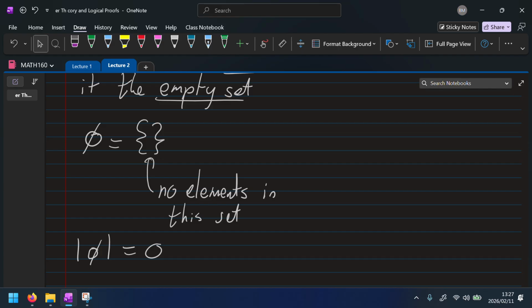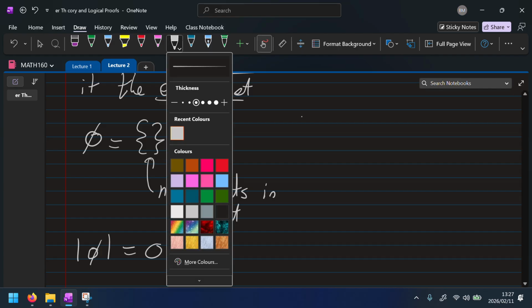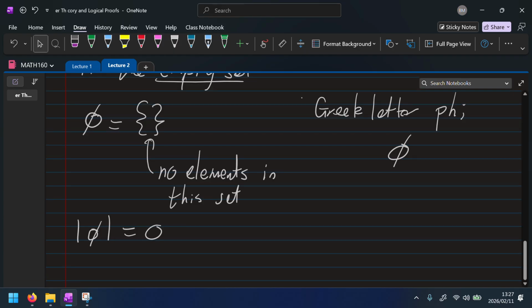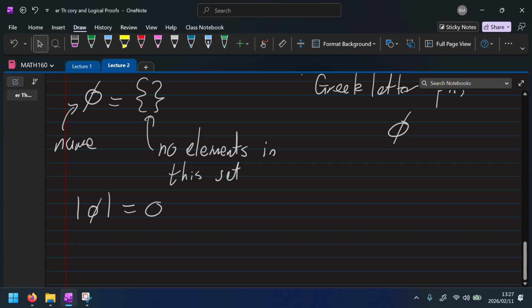Oh, the symbol. Yeah, so this is the symbol for the empty set. You can Google it, it's the Greek letter phi. So it's a circle with a line through it. Okay, it's just the name that we give to that set. Yeah, it's a Greek letter, so you can just look that up. Yeah, so this is just a name. Right, we could have called it E for empty set, but someone chose that. Okay, any other questions?